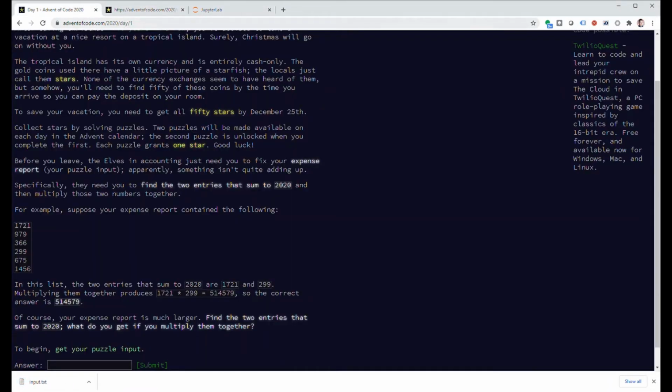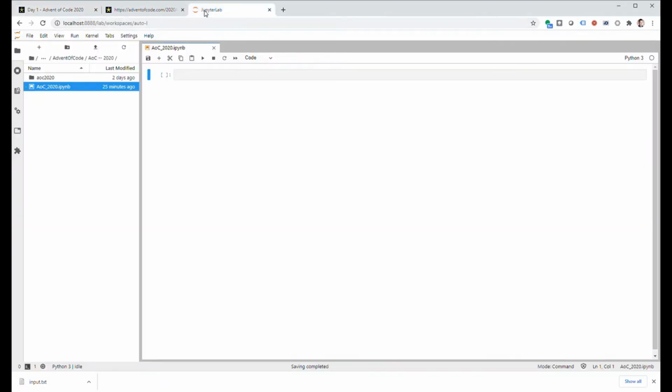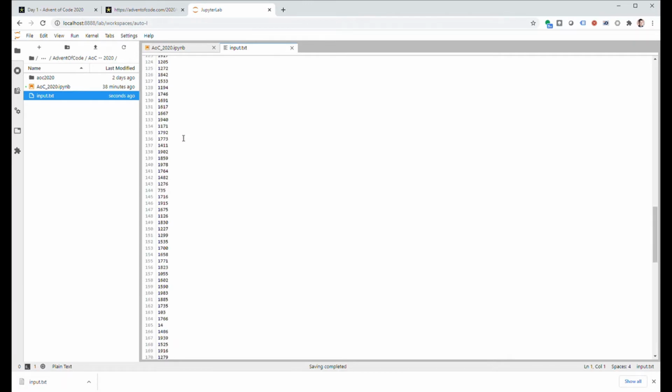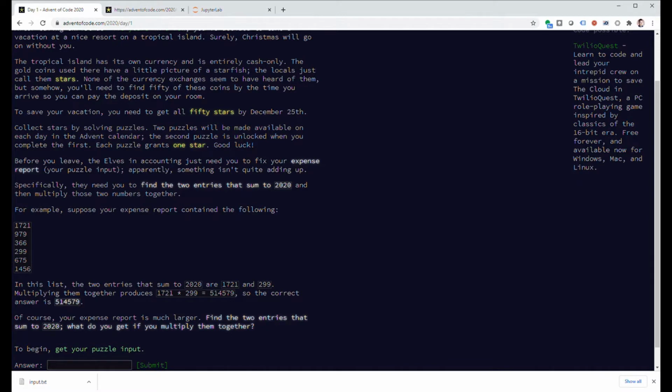Okay, and this is the environment that I'm using for hacking here. So this is the input that we just got from the website, and let's see how we will tackle it.